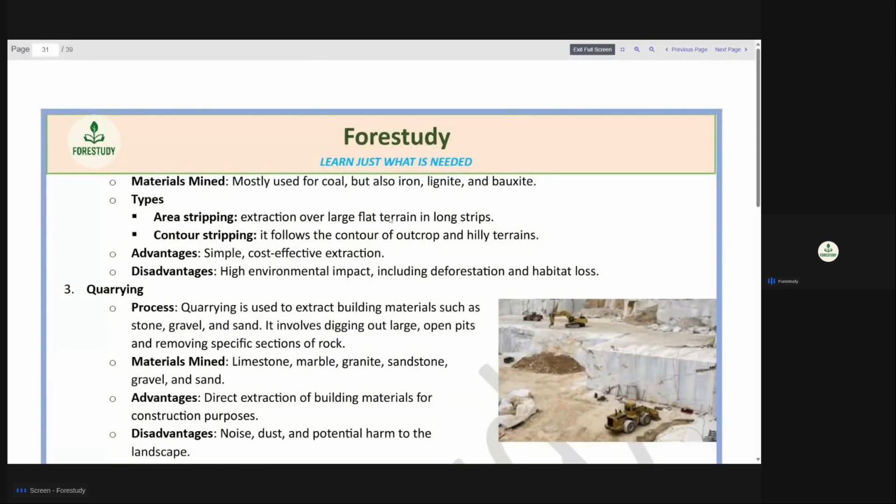So area stripping is extraction over large flat terrain in long strips, and contour stripping follows the contour of outcrop and hilly terrains. Advantages: it's simple, cost effective extraction. Disadvantages: high environmental impact, including deforestation and habitat loss.